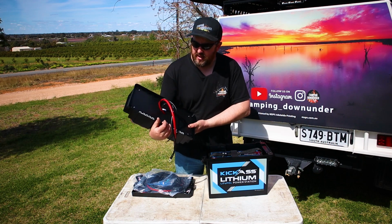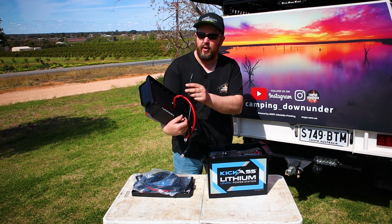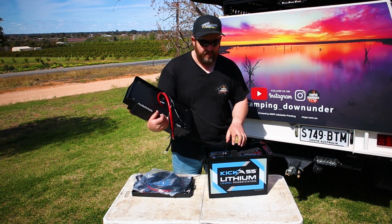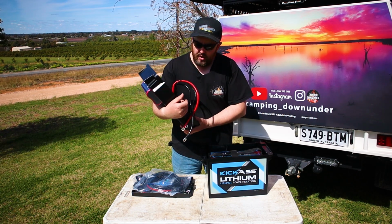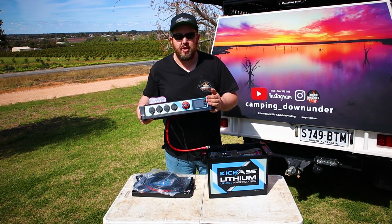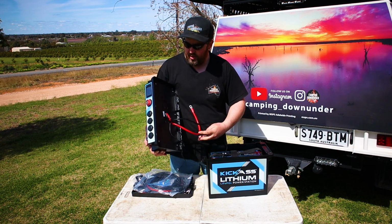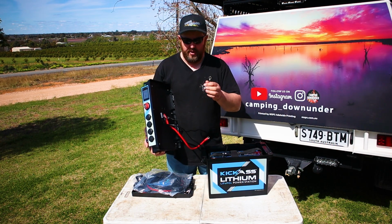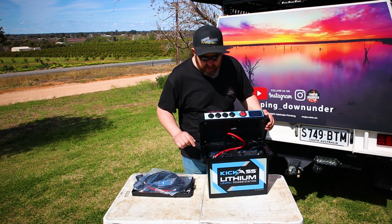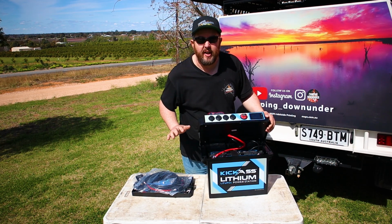Connecting the plugs is pretty easy too. You have this main plug here with 5 pins. That plugs into the battery itself. This sends the signal from the battery management system to the display screen right there, and then that'll give you all the battery information you need. You've got your main battery negative and positive here. Connect those to your terminals. And lastly, you have this second little earth which you'll connect with the main earth onto that negative terminal. It's worth noting they supply you with the little M8 bolts for your positive and negative terminals. They supply you with everything you need to get this running.